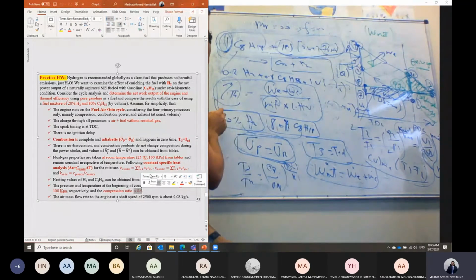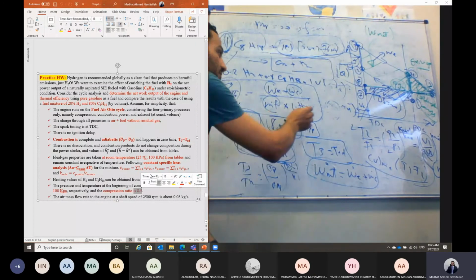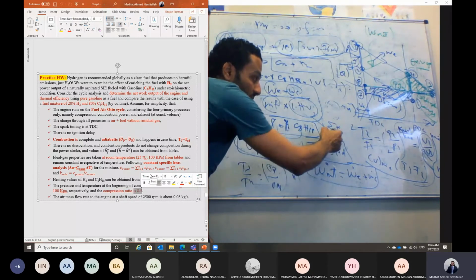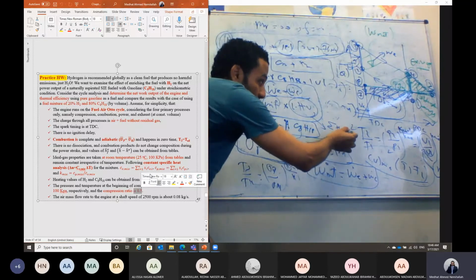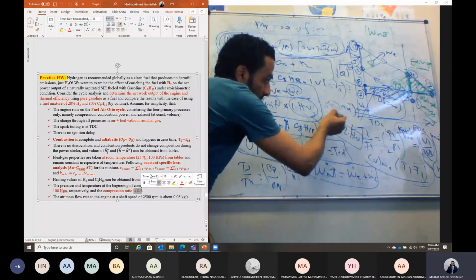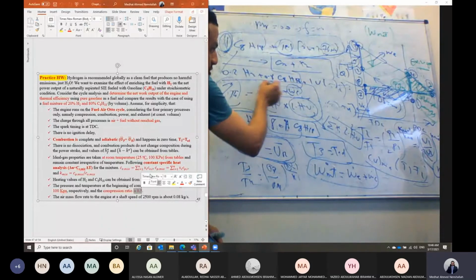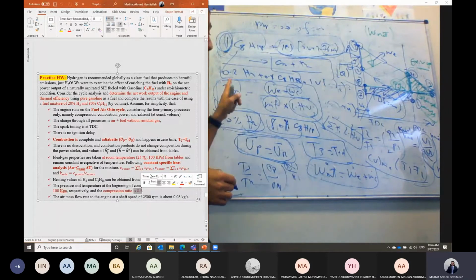And by this, you can see the effect of hydrogen addition. When we add hydrogen, what will happen to the thermal efficiency? Will hydrogen enrichment improve the thermal efficiency or not? But in case we have a fuel mixture, the lower heating value is equal to what? It is the summation of the mass fraction of each fuel in the fuel mixture multiplied by its lower heating value. Here, this is by volume: 0.2 H2 and 0.8 C8H18. Convert it by mass for the fuel mixture only, not the whole mixture. Convert from mole fraction to mass fraction.